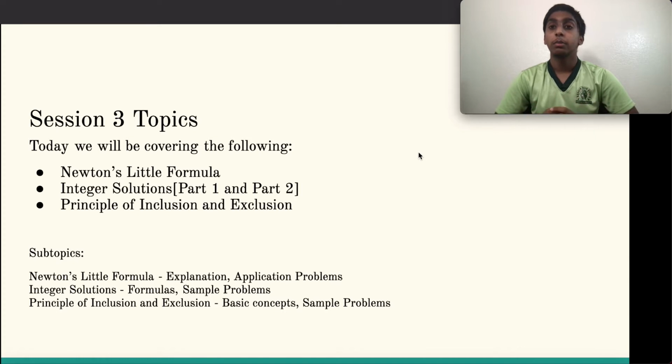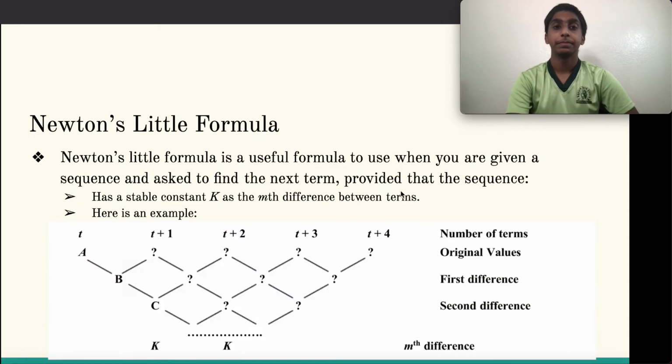Today, again, we're going to have a few formulas that you're going to have to know. Don't be too bothered about memorizing them, because over time, naturally, they'll just come to you. For now, just be concerned with how you can apply these formulas to different problems when you're given them. All right, so let's get into it.